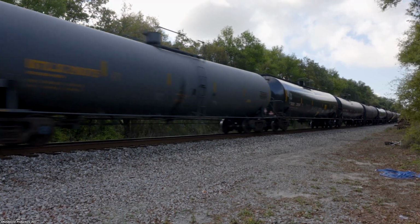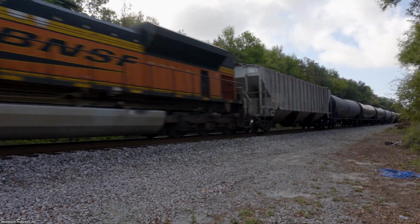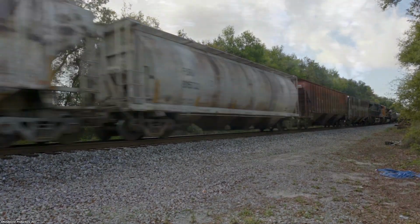And midway in the train comes today's surprise. 2 mid-train distributed engines separating our ethanol train from another unit train, this one of jumbo covered hoppers. This is the result of our unit train combination. Somewhere along this newly created B631's journey down from Chicago, the decision was made to combine the train with an empty phosphate train headed back towards the Bone Valley at Winston. And the result is this 11,000 foot long double unit train, half tankers, half covered hoppers.